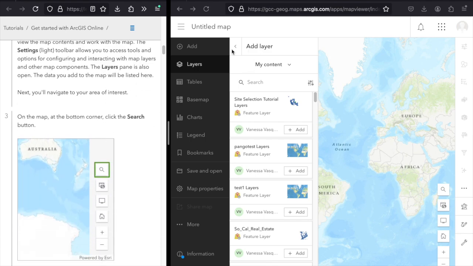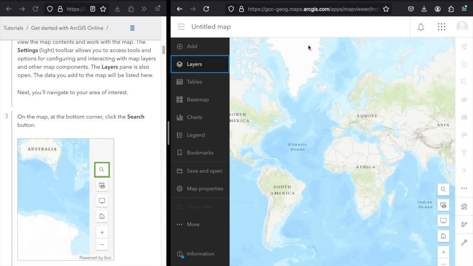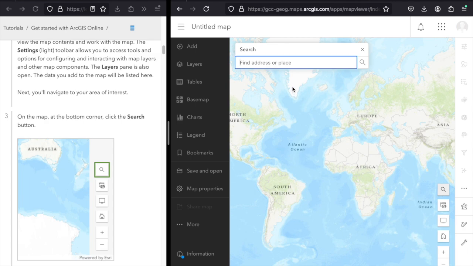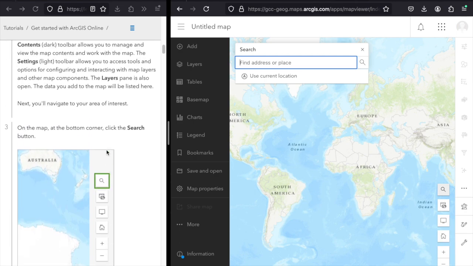Next we're going to be following step number 3. We're going to be clicking on the search button. I am going to close this. This is the search button here on the lower right side corner of the map, and we will be typing Houston, Texas, I believe.